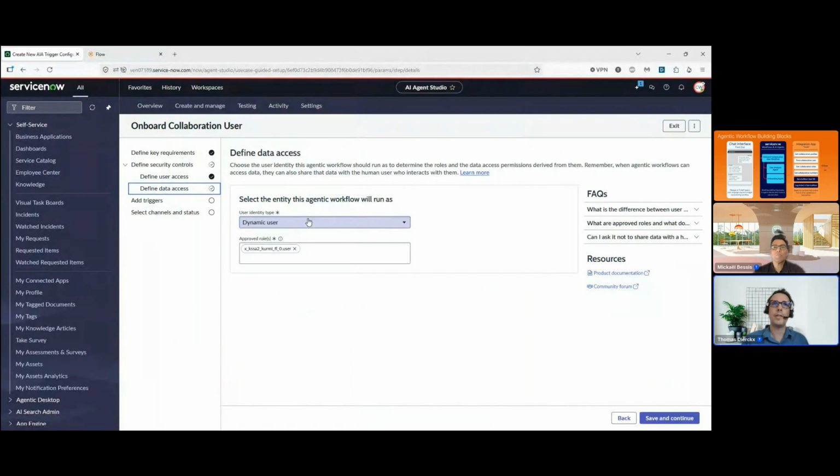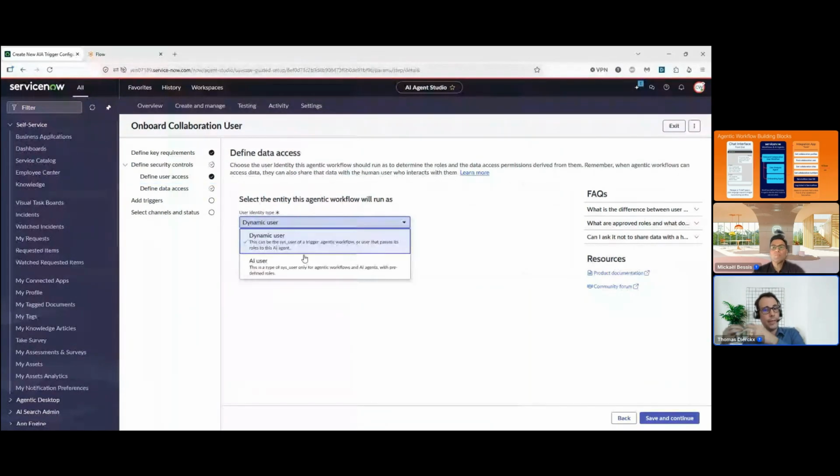But I could have set up a specific kind of user, which is an AI user. You just create an AI user in your users in ServiceNow, and the agent will have the same right all over the process, just as an AI agent.